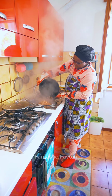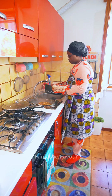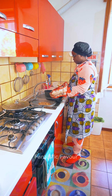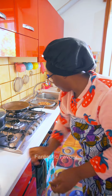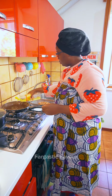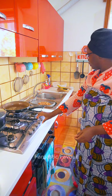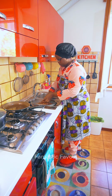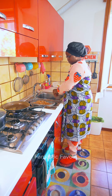I don't like beans, so whenever he mentions beans, I usually feel like I don't care. But I know he loves beans so much. Even my kids, none of them like beans. At the mention of beans, they will all squeeze their faces. I don't like beans, but I had to make these beans on this beautiful Saturday morning, just to make my husband happy. You know, a happy man is a happy wife as well. Not only happy wife is a happy home. So yeah, that's what is going on, guys.